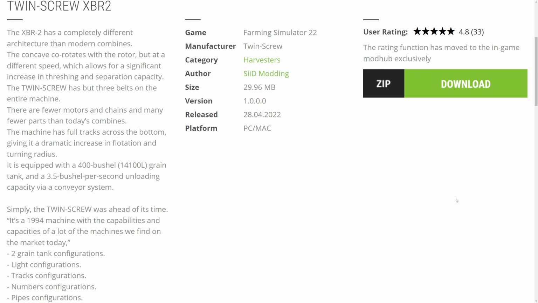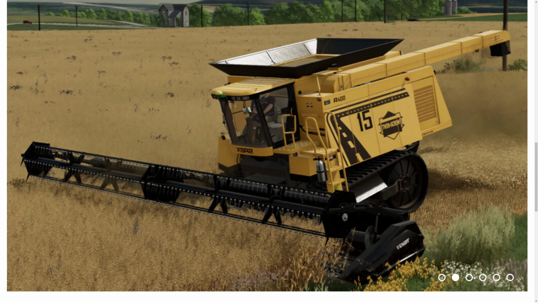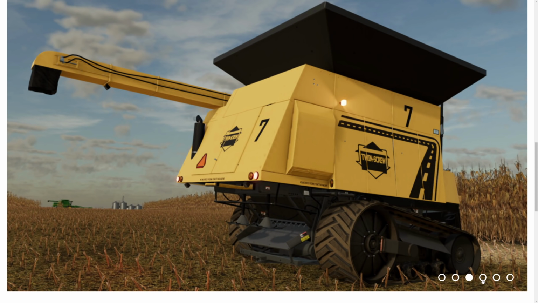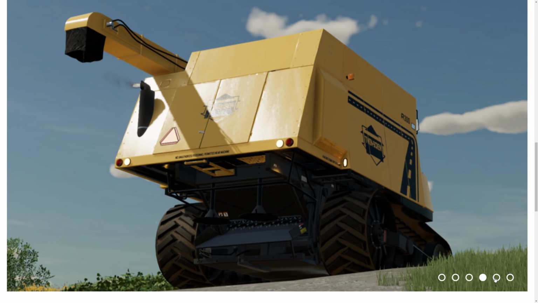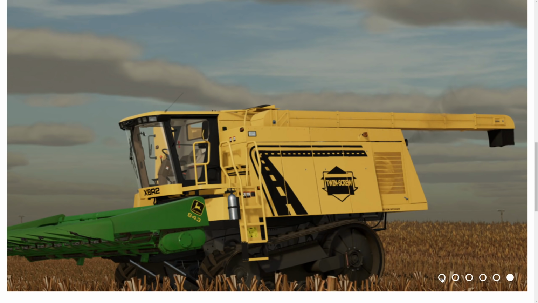So now we also did have a couple of mods that were considered PC only in the mod hub this week. However, both these mods I'm talking about now will actually most likely be released for console as well in the very near future with some minor changes. Number one, the Twin Screw XBR2 by Sid Modding. Now, this was also known as the Birotor back in 19. There's a bit of a story behind that, regardless of which you're probably going to see this on console very soon. However, this is the PC version. The Twin Screw XBR has been released for PC only. Expect it for console very soon.